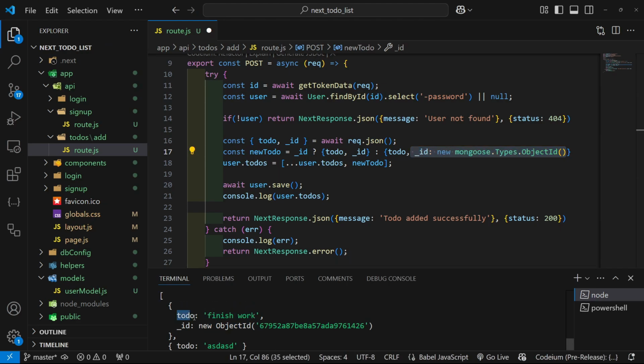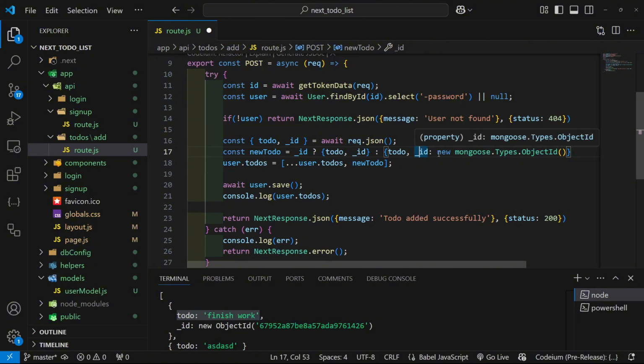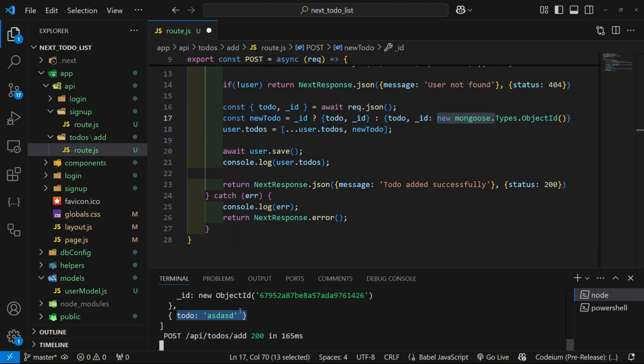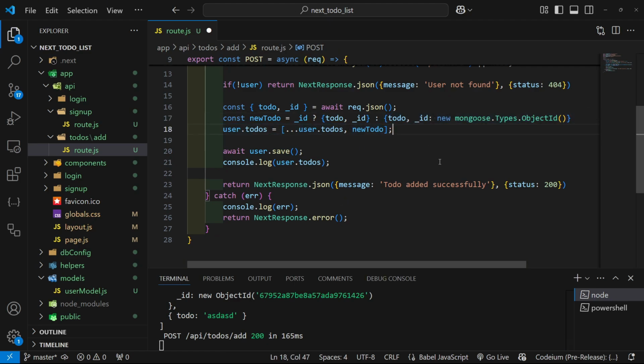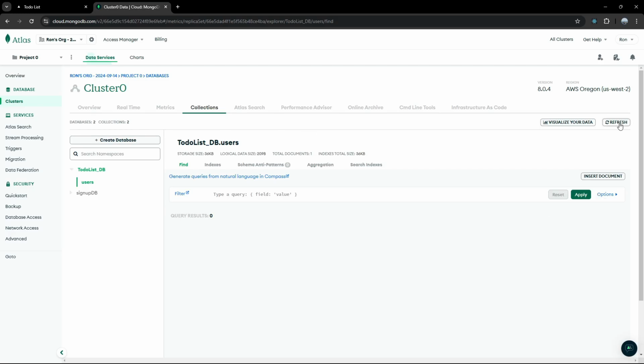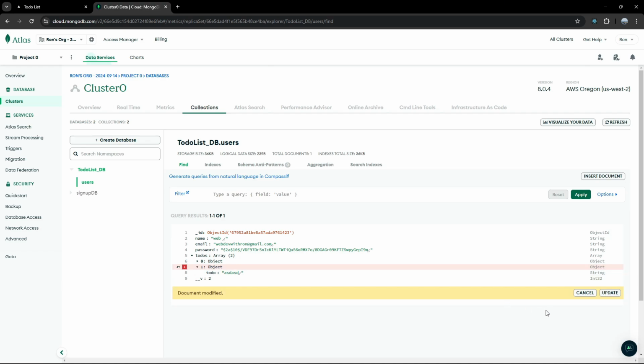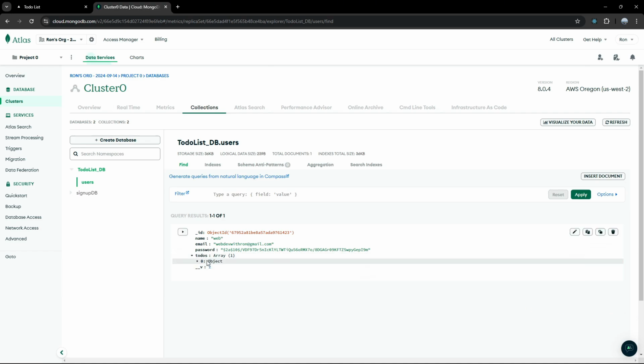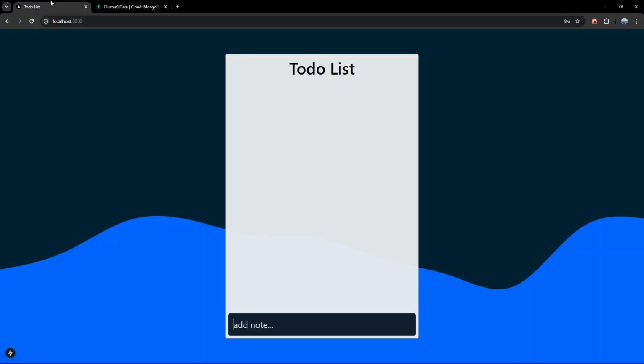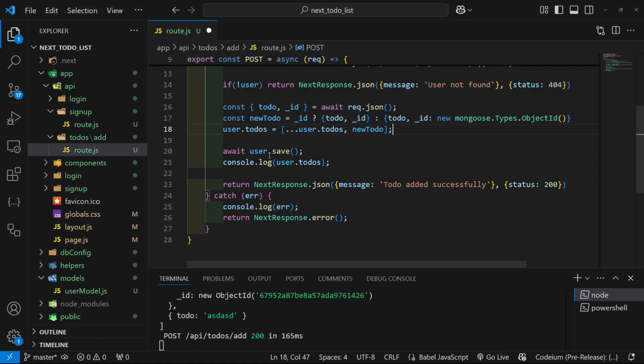So this right here would be with the ID of new mongoose.types.ObjectId, and this one would be without it. So without it, it wouldn't create the ID. That's just to show you how that works. But I'm gonna go to the to-dos and remove this guy right over here. So update, and of course we're gonna have our to-do, the one to do with the actual object ID. So there we go. Now we have to work on actually showing the to-dos.